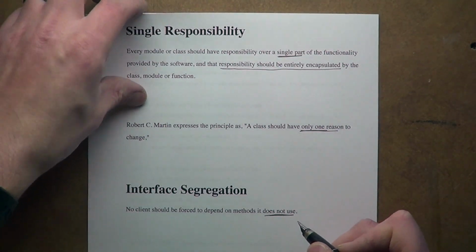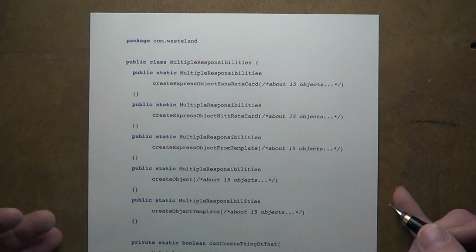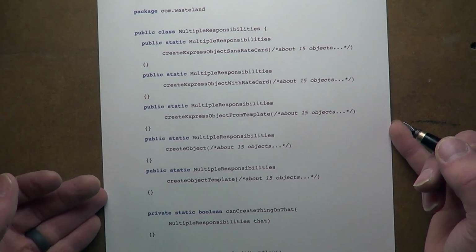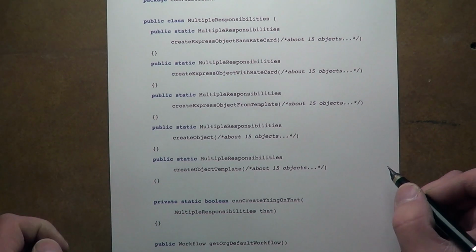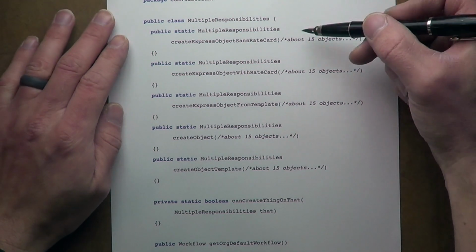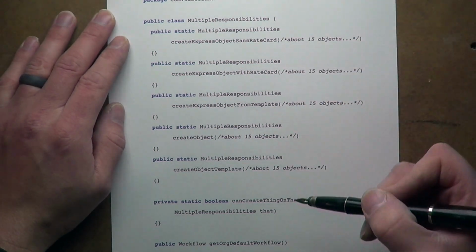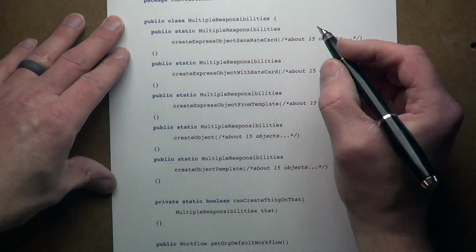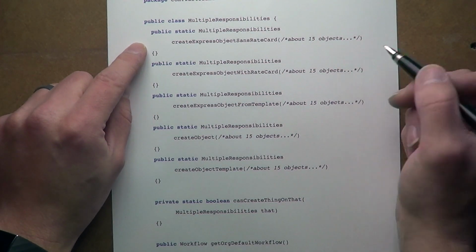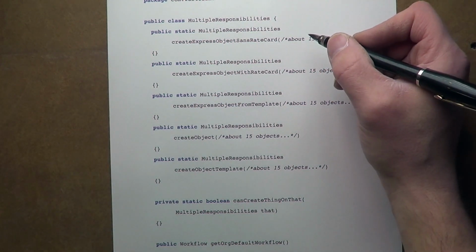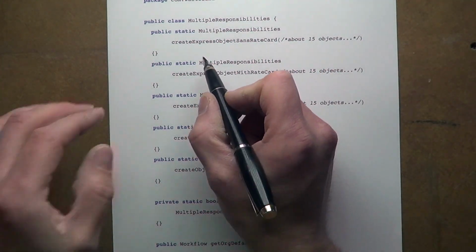So if we take a look at a class such as this, it's obviously a multiple responsibilities class. In here we've got a bunch of different, let's say, factory constructor methods.